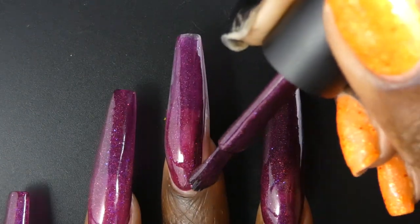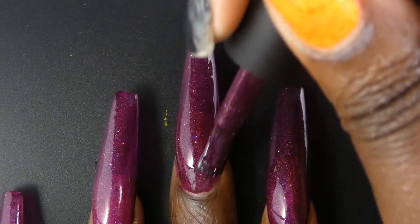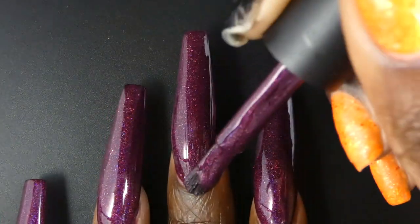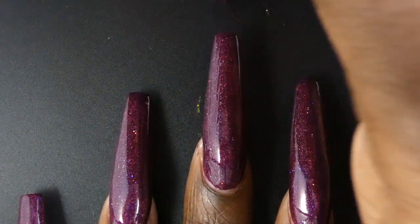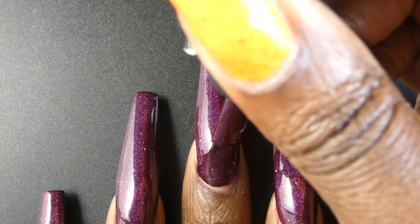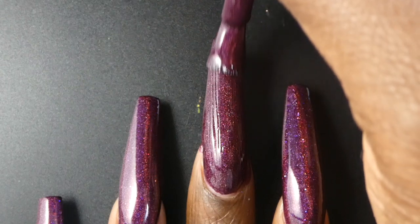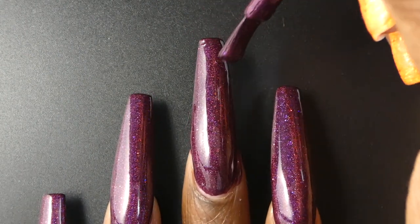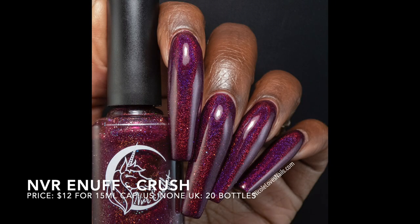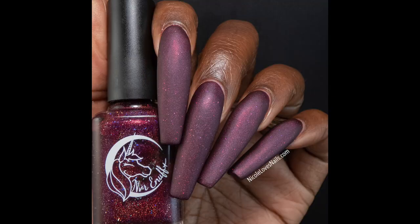And speaking of BAM hollow, we have Never Enough Polish with Crush. The inspiration for this polish is a good glass of red wine. It's described as a deep and luscious wine red linear holographic with a dash of galaxy glitters. It's priced at $12 for 15ml. For the US shop it has no cap; for the UK shop the cap is 20 bottles. This had a fantastic formula — not too thick or too thin — and it was very opaque. Shorter nails could definitely get away with one thicker coat. I ended up doing three coats for my swatch video. I would highly recommend wearing a base coat with this polish, possibly even doubling up if you are prone to staining. I did not have any staining with this polish — it is very pigmented and I would assume anyone prone to staining might have some issues without base coat. Removal was easy on this one.